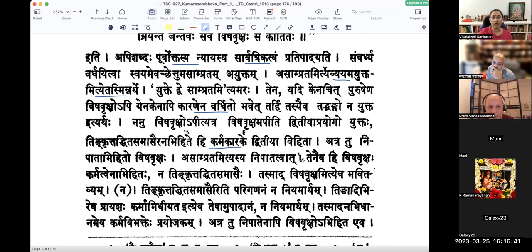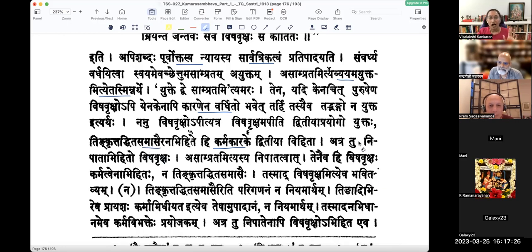So, if the karma is indicated by the verb, then it takes prathama vibhakti, so paathaha ramena pathyate. Pathyate is what is being read. It is the lesson that is being read. So pathyate iti ting, tatra paathaha iti shabdena anveti. So with a krit, you can say paathaha patitaha. Then what is karma can be in prathama vibhakti and not dvitiya vibhakti. Only if it is anabhihitam, it is in dvitiya vibhakti. There is no nipatam mentioned there. In the words ting krit taddhita samasaihi anabhihite ityatra nipatam athava avyayam noktam atra. Atra tu nipata abhihitaha vishavrikshaha. Asampratam is a word that is nipata or avyayam. And vishavrikshaha chettum asampratam. So that asampratam indicates vishavriksha.